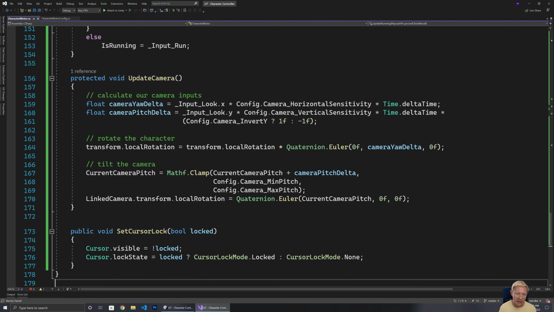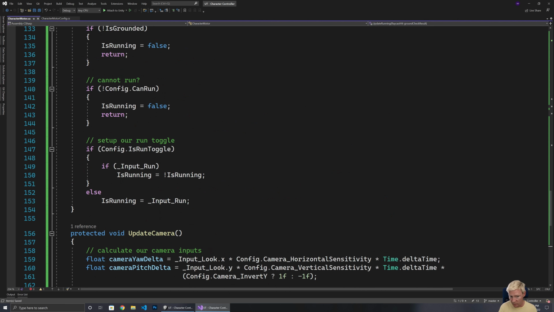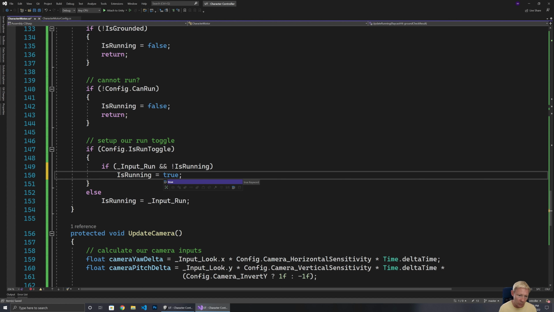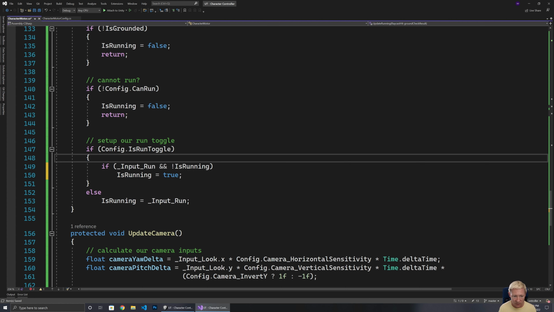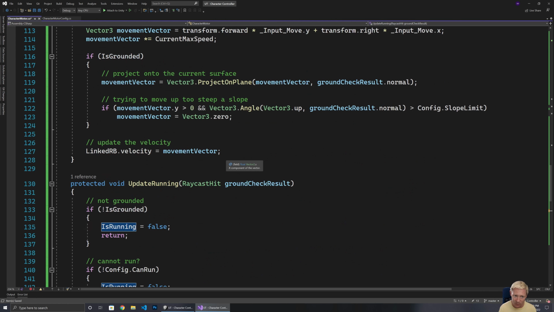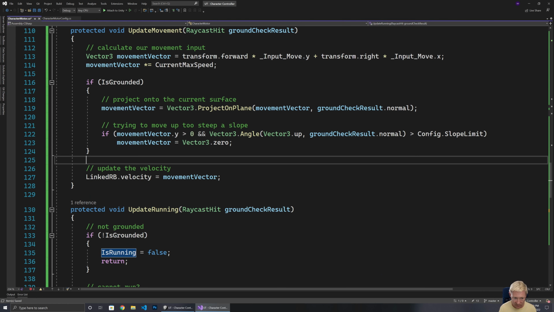We can also make a little bit of a change in how we work with this. If the input is run and we are not currently running, then we set it to true. And the criteria for stopping running is actually down to our movement input.